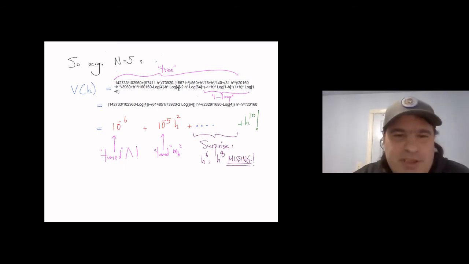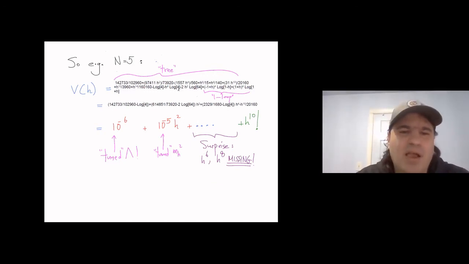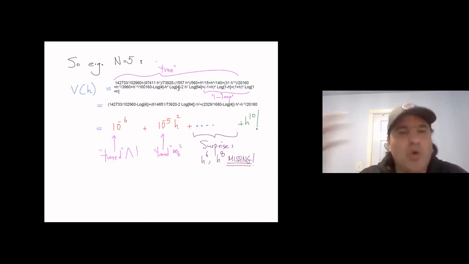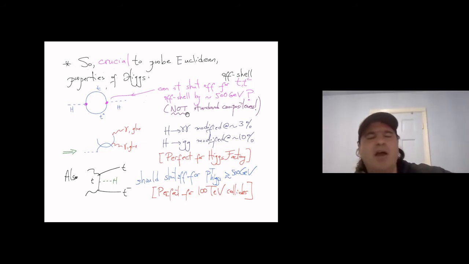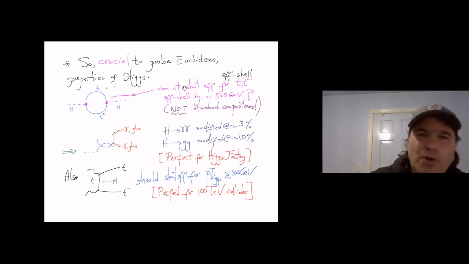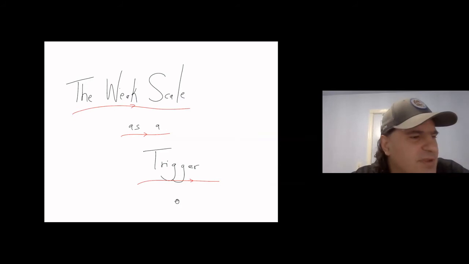So it's possible to see this at least at the level of toy examples. They're not complete theories yet, because we don't yet have a version of this idea that works for a totally general observable. We have versions that work for the one-loop Coleman-Weinberg calculation, but it does make it clear that we at least see this basic phenomenon as possible: that we greatly modify the Euclidean properties of the Higgs while leaving the Lorentzian physics that has to be correct intact. So again, it's crucial to probe the Euclidean properties of the Higgs in exactly the way I mentioned before. All right, so let me now move on to the second example quickly.